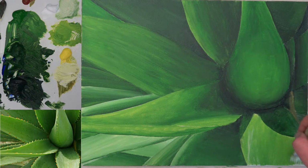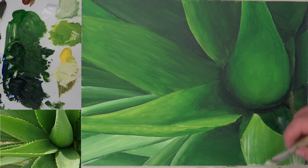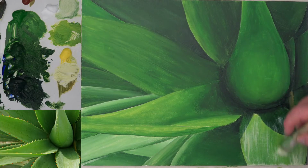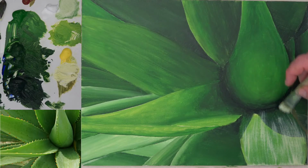And now you have to really look carefully at the directions of these lines. And like I say, in the beginning it takes a little while just to get into the swing of it until you've got your textures and everything right. But after that, it'll start going quicker and quicker. So like I say, you have to now really look carefully at these directions, because these directions follow the contour of your leaf.